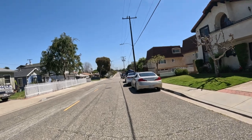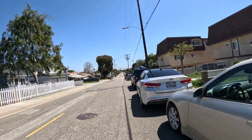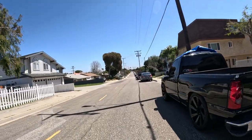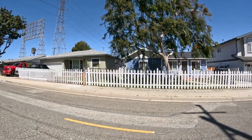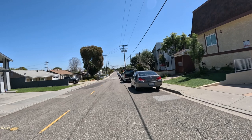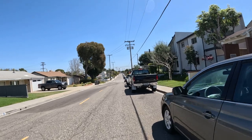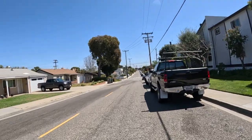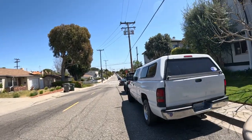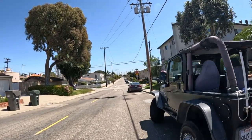Maybe we'd see at least one or two vintage cars on every walk. It's a nice blue house. Almost did half a mile for the second walk. I'm going to cut back up on the other street — we'll come down this one another day. Never know what we're going to see on these walks.